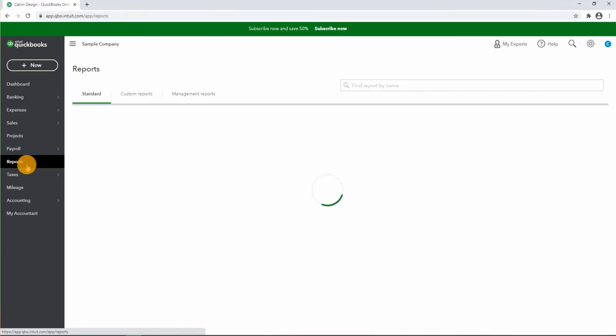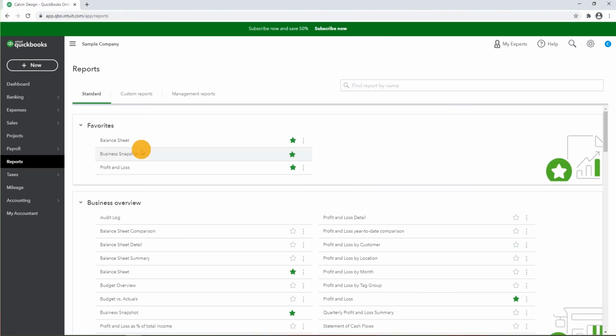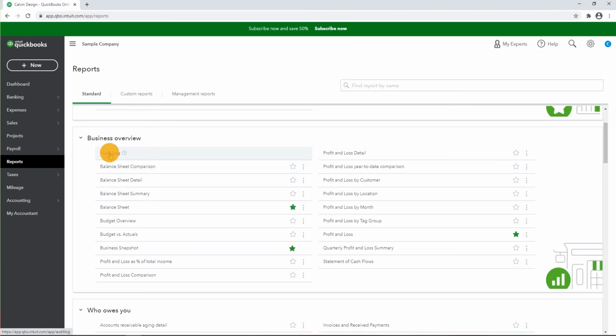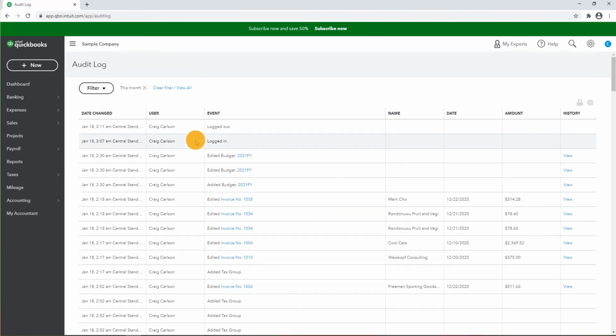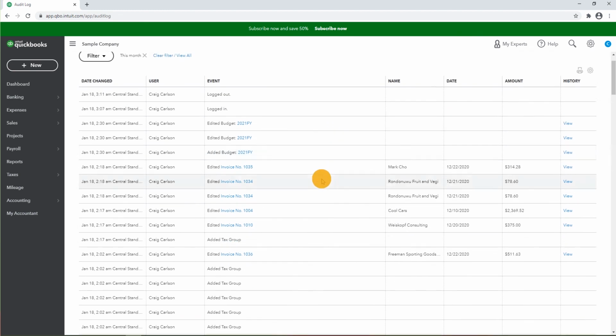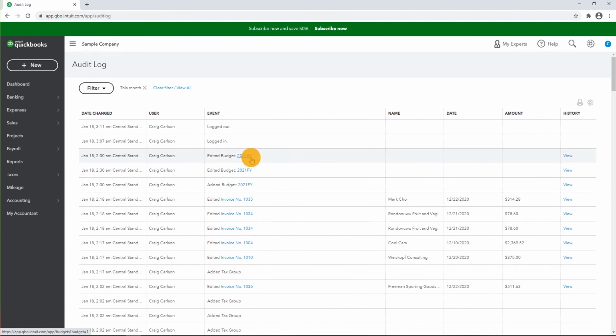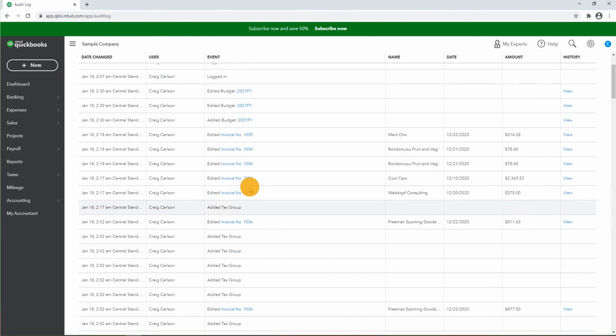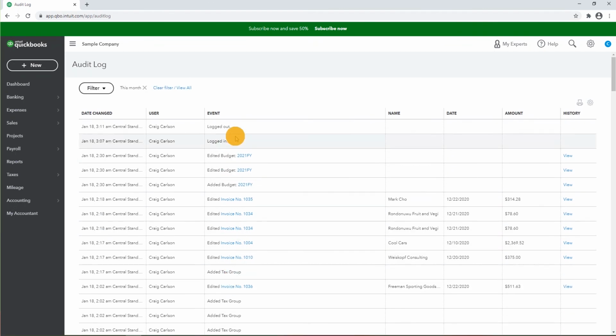This is something about budget. Let's talk about other reports. Probably take a look at the audit log. Audit log records all the login, logout, and operations. For example, I was working on the budget, I modified those invoices, so every step has been recorded.